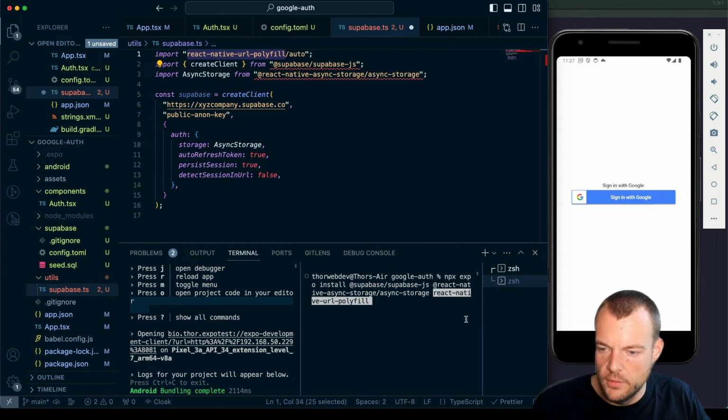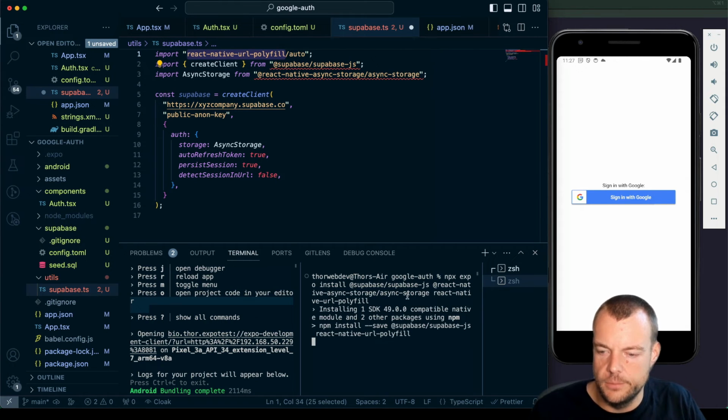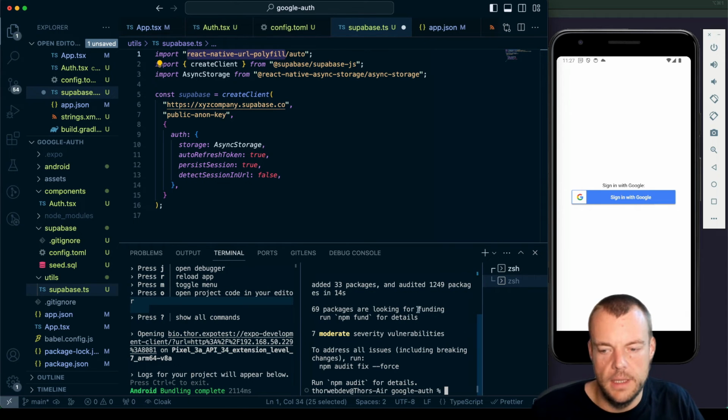So we can just paste all these in here, and we're installing. You can see just one, and I think this is the async storage. It's installing a specific SDK-related version, and the other modules are just installed normally via npm.